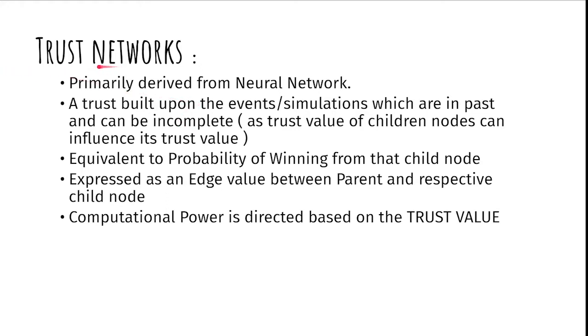Similarly, the trust network does the same thing, equivalent to the probability of winning from the child node. What is the probability that you will win if you go into that child node is the trust value that you have on that child. This is expressed as an edge value between the parent and respective child node combination. Computational power is directed based on the trust value. There are other simulations and selection techniques that will play an important role, which will be explained by my friend later on.